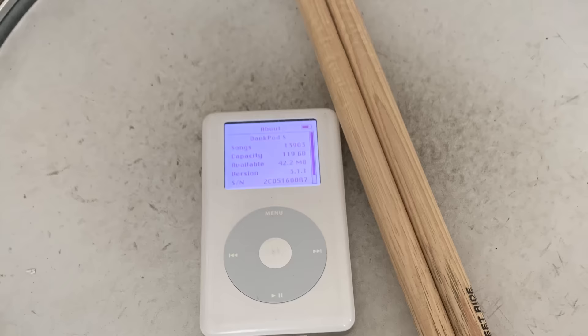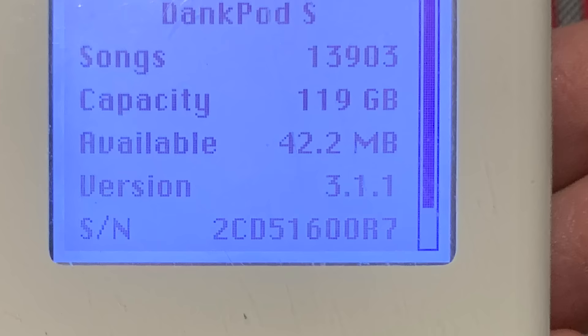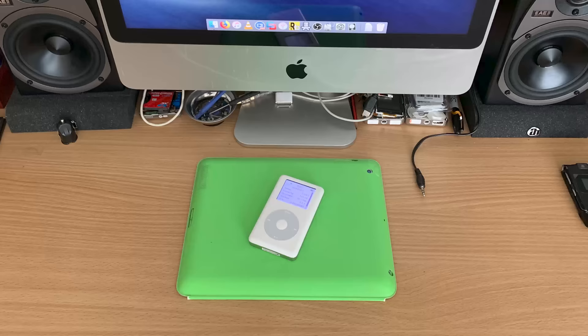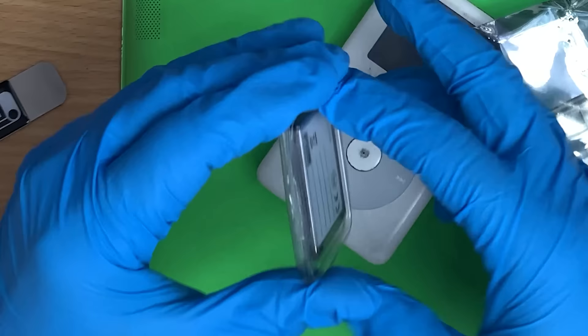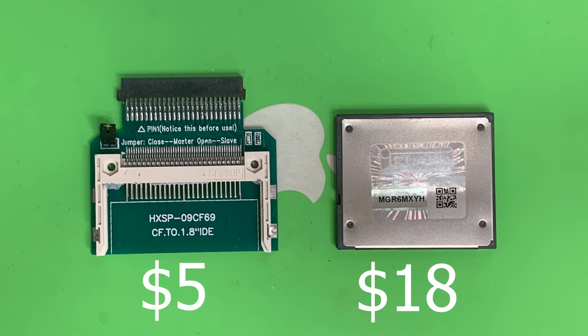I even got brave and put 128 gigs in it to see if we could break these adapters - working fine, shuffling fine. But a word of caution: you're going to need a computer with an SD card adapter or reader, because you'll be formatting it a whole bunch of times if this doesn't work first shot. This took hours to get going. The iFlash ones just work, they're awesome. In my opinion they're worth the money. The dirty cheap way can work, but at one point I actually swore they were broken and was about to throw them out. Adding up the costs all in, we're under 30 bucks to have a flash-modded brand new battery iPod. I just got really lucky - most of them don't even work this good. In my experience, the only adapters I've seen fail are the compact flash to SD adapters, so my hot recommendation is to get the dirty scrub IDE board paired with the iFlash compact flash to SD adapter. That's a really good combo - it saves heaps of money and in my opinion works perfect.